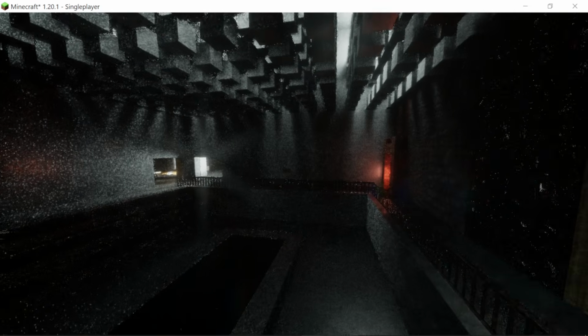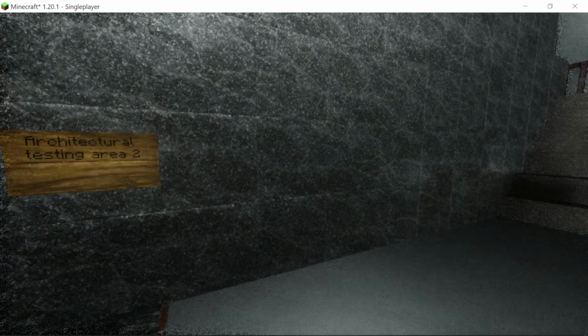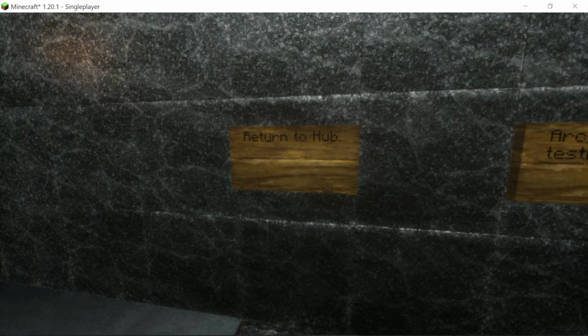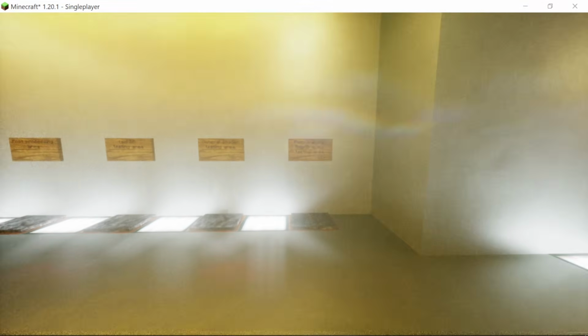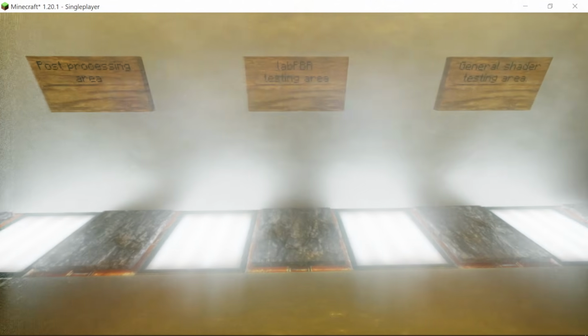So I do still need to do more with the denoising on that too. And I'll probably do another walkthrough of the Pathtracing test map as well, to see if any of these other areas have really cool spots.